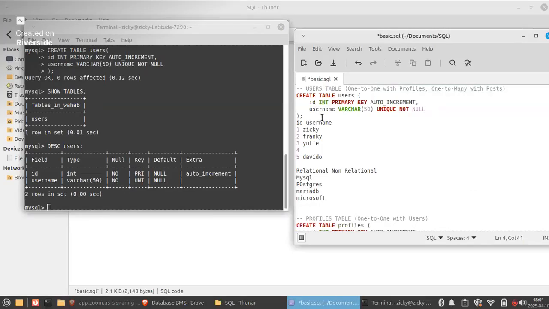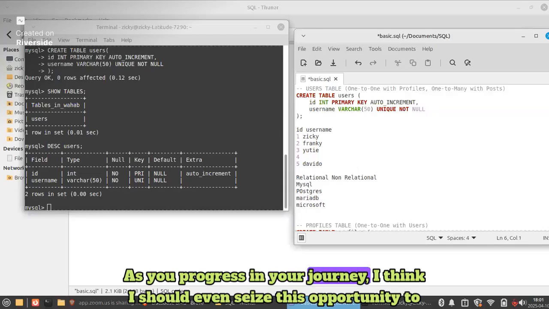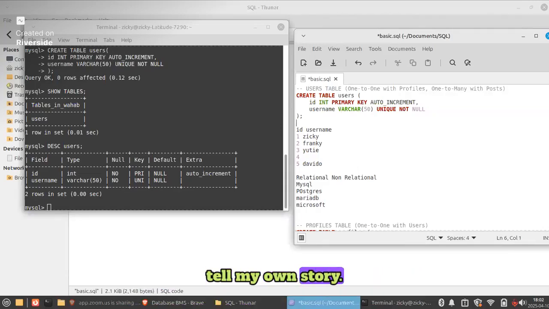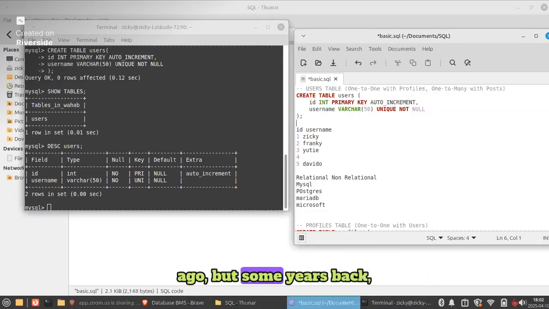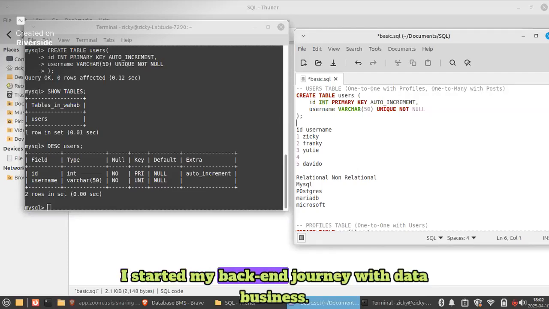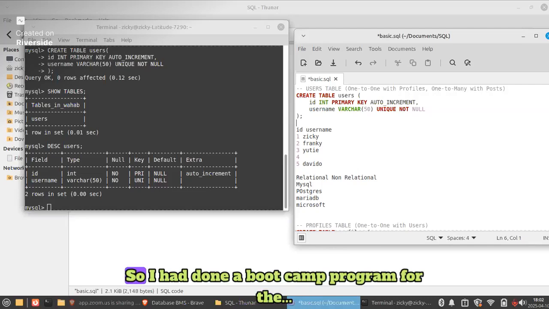As you progress in your journey, I think I should seize this opportunity to tell my own story. When I started backend development, some years back, I started my backend journey with databases. I had done a bootcamp program.